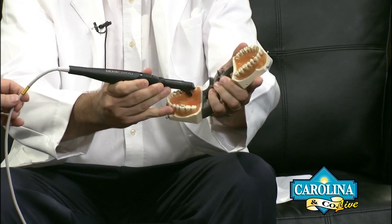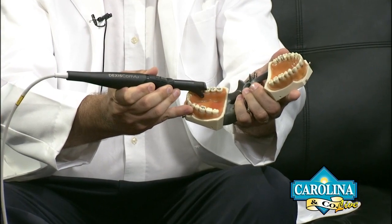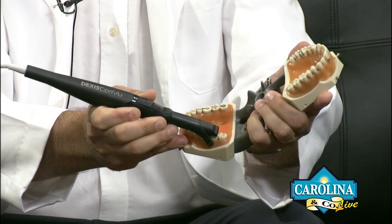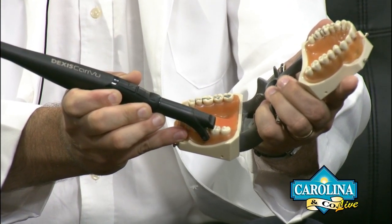It has little prongs on it, and that's where the light comes from — it bathes the tooth in a safe light. You just hold it on there and he's going to show how it does. See where he's showing how it does? You just take it along and the light shines, and you can see what's in there without radiation, which is so neat. It doesn't take long at all. You can move it around, you can see cracks in the tooth, and you can also see around fillings, which x-rays cannot show. Many times I'll look at an x-ray and think that looks funny, I'm not sure what it is. Then I look at this and I know it's a cavity, so I know I need to go ahead and fill it.